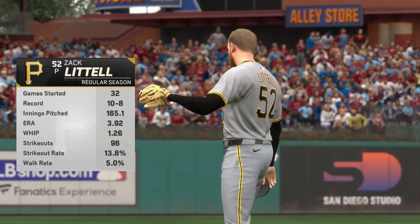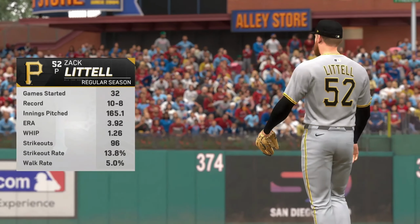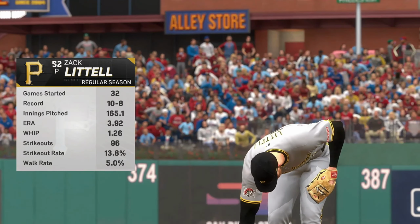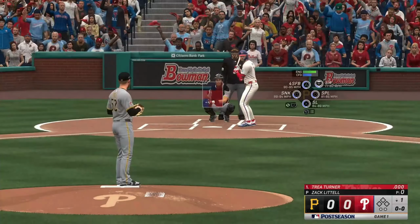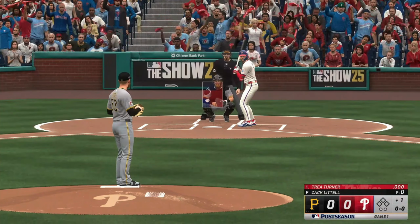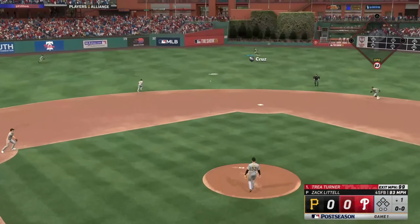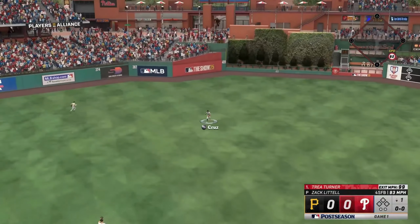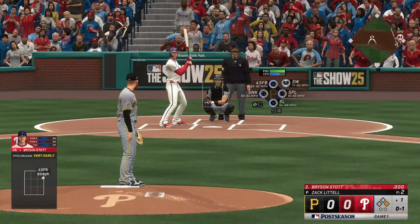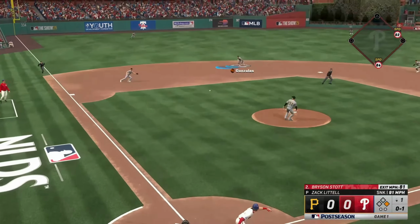Zach Littell is going to have a very big challenge, though, because the Phillies, while having great top 3 starters and closers, setup men, whatever, I think that the Phillies offense is obviously an extremely high-caliber offensive production team. And so that's going to be one of the biggest challenges, too, is can our average or even sub-average lineup crack their pitching mechanics? You know, can we break apart their pitchers? Can we drive the pitch count?